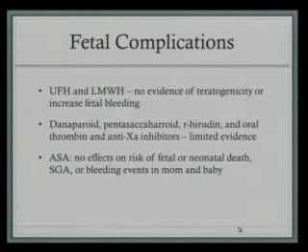So with low molecular weight heparin and unfractionated heparin, there isn't a lot of evidence of teratogenicity or increased fetal bleeding, so that's why it's safe to use. With these newer anticoagulants, danaparoid, which is a heparin-like substitute, and then the pentasaccharides and the oral thrombin and anti-Xa inhibitors, there is only limited evidence.